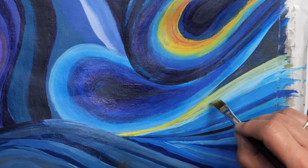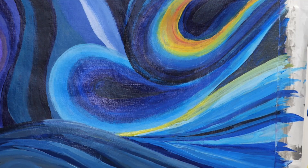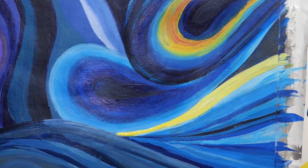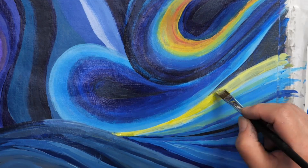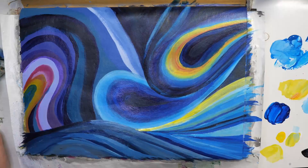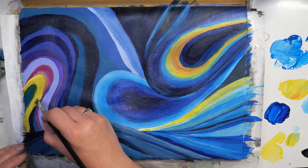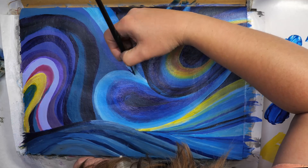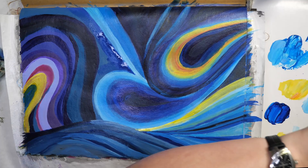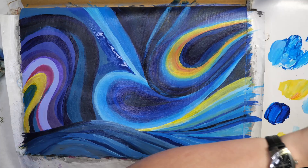I'm adjusting as I go, adding in streaks of yellow in a couple of spots so it doesn't feel like there's just one area of yellow. I'm quite happy with how that looks. At this point I just have this main area to work on, but you can see that by simplifying those colors, we're getting much better and much more harmonious color. I have lots of layers of color, but it becomes a better mix overall.